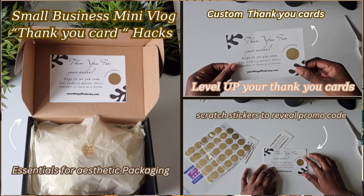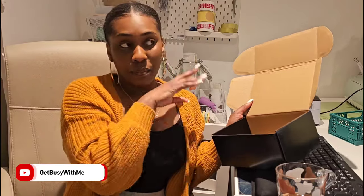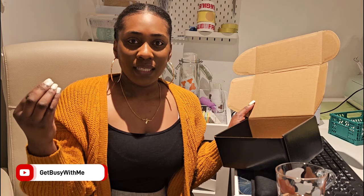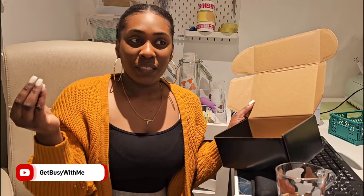So this order, I received it from TikTok shop. Last month, I received some from TikTok shop, but because I was moving, I had to cancel them, which is annoying, I know. I just received this sale 2 days ago. I'm in a different city now. I don't even know where I'm gonna send it. Like, I don't know where the post office is or any drop-off shops. So I need to know where those are.